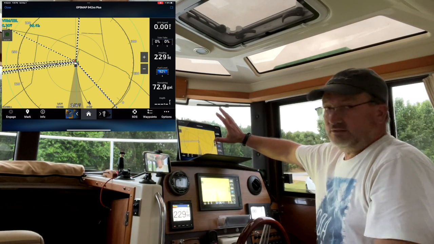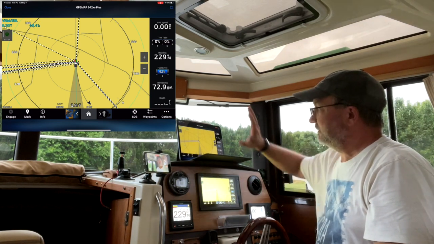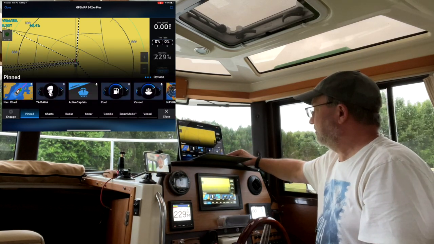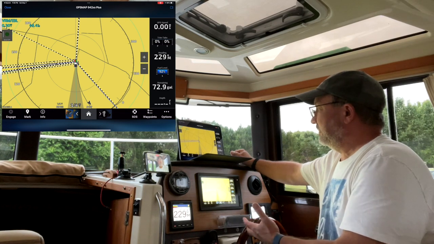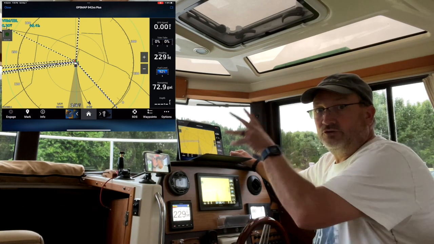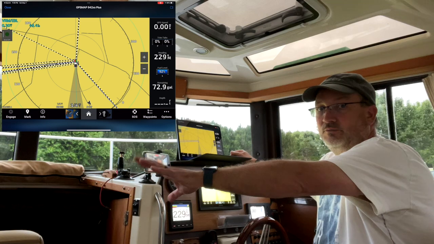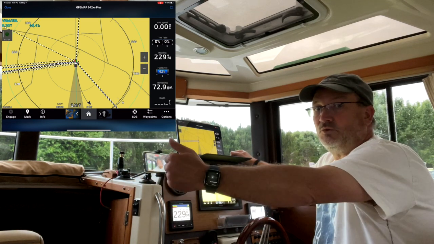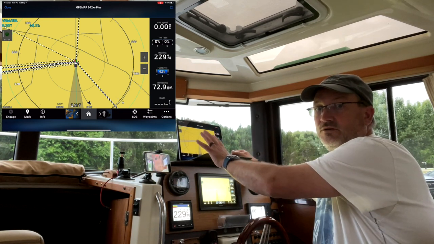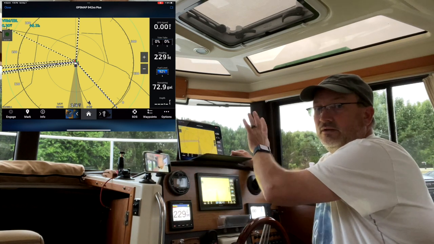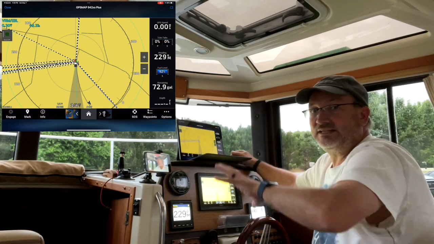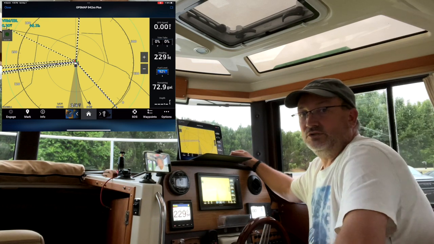Now you'll notice that the same thing is displaying on my actual chart plotter and on my iPad, and I can go on my iPad and I can actually interact with the chart plotter like I'm actually there. And one of the great things we found to use this for is navigating at night. I can turn on the radar, hand the iPad, or my wife can pull it up on her iPad. She can actually be watching the radar. I can dim the screen on the chart plotter and just have the screen for my Psionics camera and then my actual night vision. And I can keep my night vision without having to look at anything bright, and she can focus on what's coming into the radar.